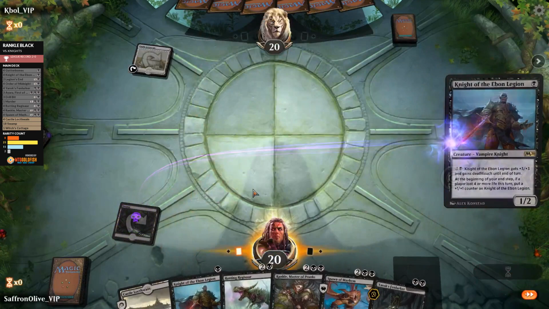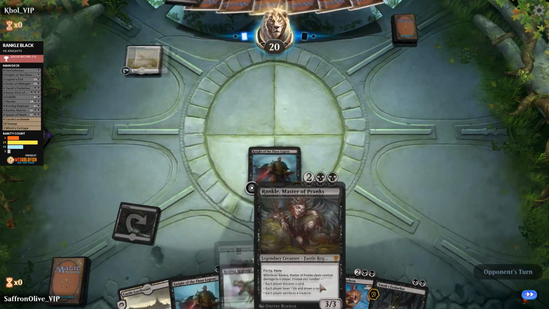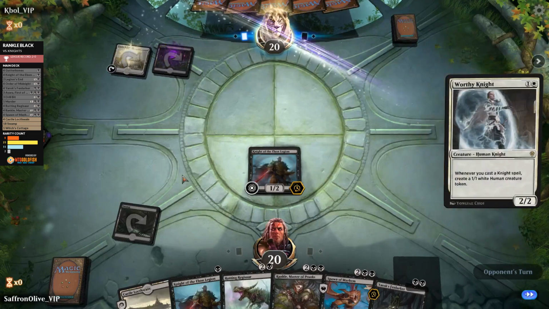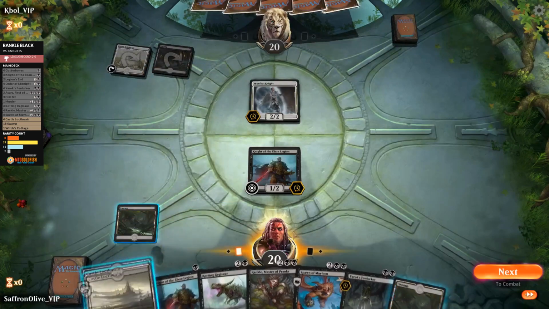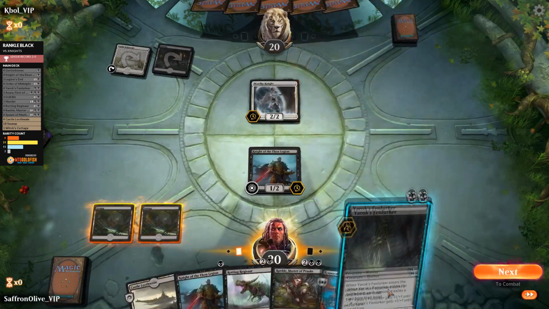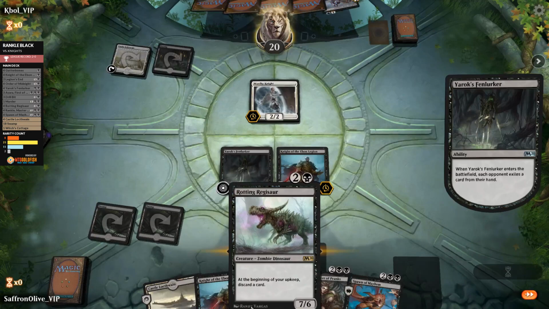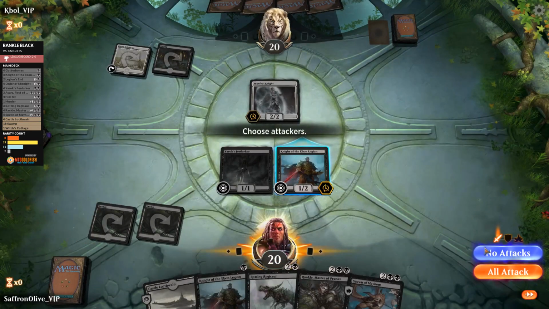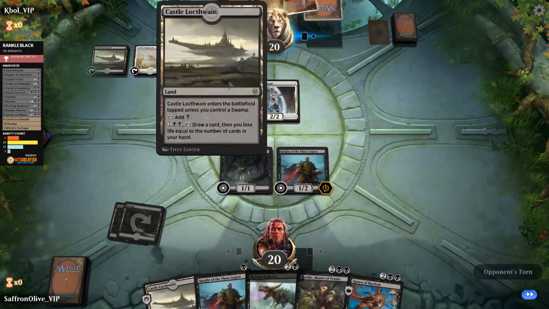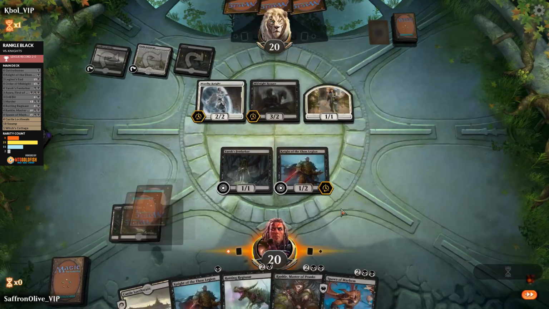Knight of the Ebon Legion. Pass the turn. 2-drop's good. We just really want a land for our 3- and 4-drops. Opponent plays a swamp. Worthy Knight. Yeah, that's a land. So we will Castle Lochwain, Fenlurker. Opponent's got to lose something. Opponent's going to start making 1/1s, but we're going to start playing 7/6s. Opponent exiles a Smitten Swordsmith. No attacks. Lochwain for our opponent, and a Midnight Reaper. Makes a 1/1. Sure. Opponent passes.